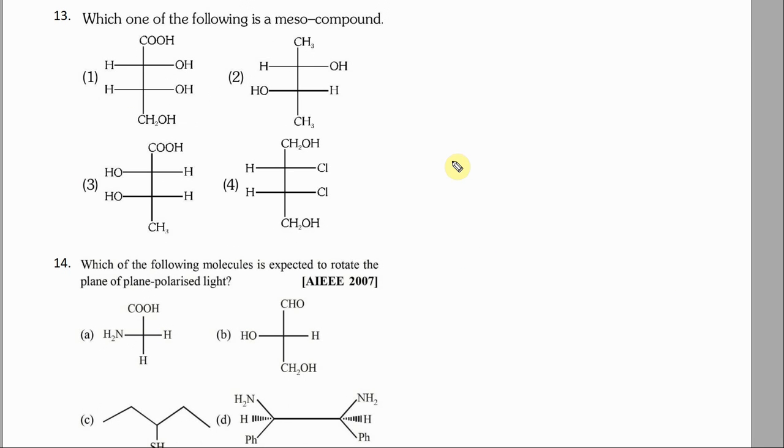Which one of the following is a meso compound? They are asking which is meso. For meso, first you should look at the top and the bottom. These groups must be the same. Do not look at this yet. First look at this. These two are different. This is not the option. This is good, but this is opposite. So this is not the option. Okay, this is not the same, not the option. Yes, yes. Now you see the mirror plane. Yes, delta.